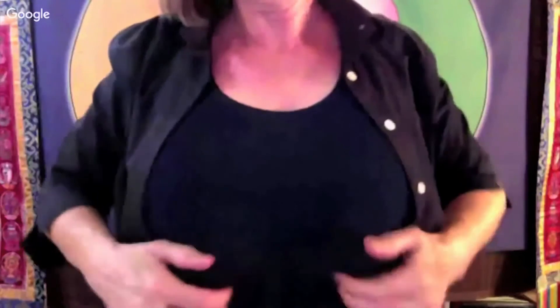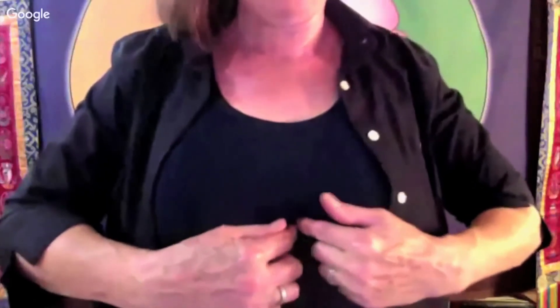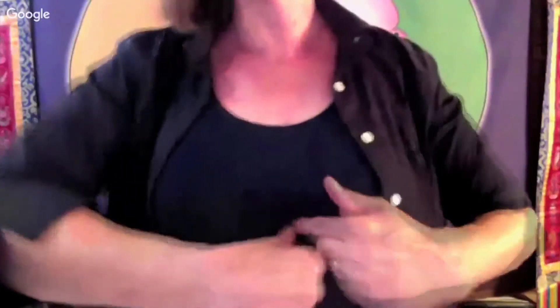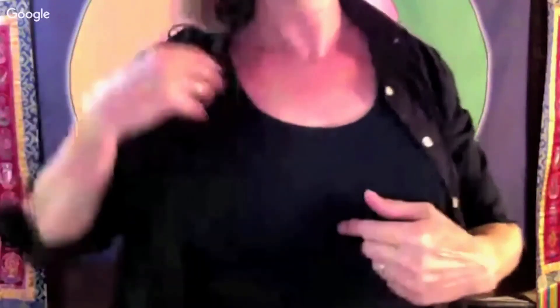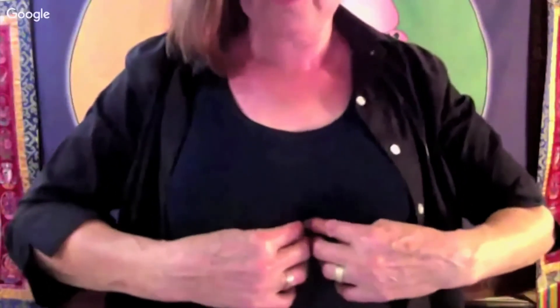The next point is also right on the midline of the body. Find the very top and the very bottom of the breastbone — mid breastbone. This is a great point for being able to let go of emotion. Then, feeling the bottom of your ribs, just above where the last rib joins the breastbone — this is a great point for breast tenderness. So we have one point here and another point here, both wonderful for breast tenderness.